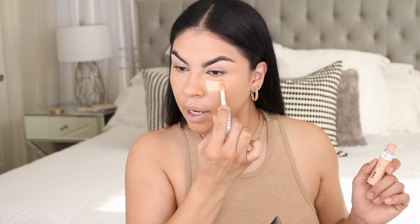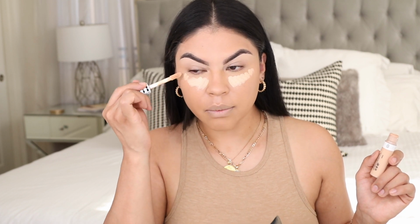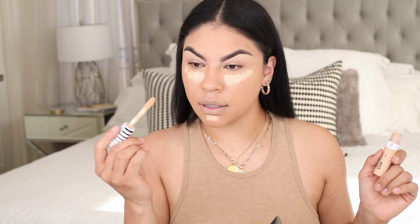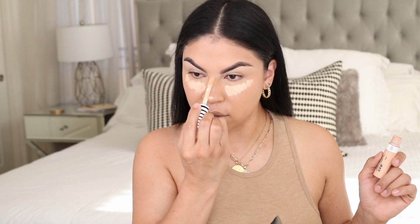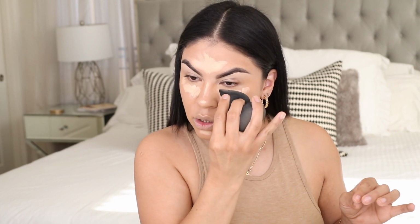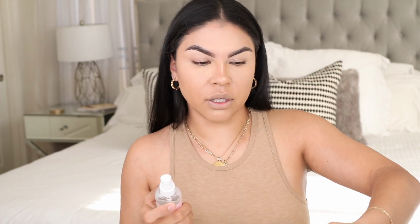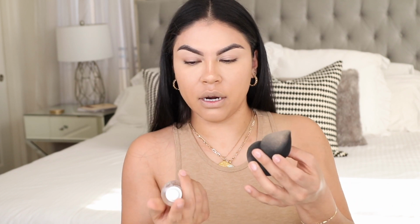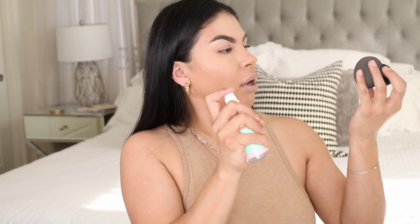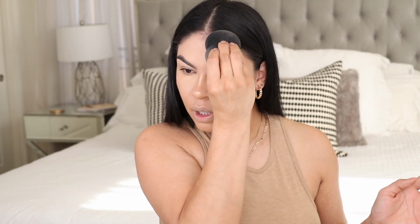To highlight, we're gonna grab the M100 and we are going to place that right underneath the eyes, the chin, the nose, just usually the high points of the face. And then just using that same sponge, I go in and just press it in. If your sponge is getting a little bit dry because I wet this earlier, I'm gonna grab the Prep and Set Water Mist and I'm just going to go ham just to kind of wet the sponge a little bit. That's another cool trick that you can do.